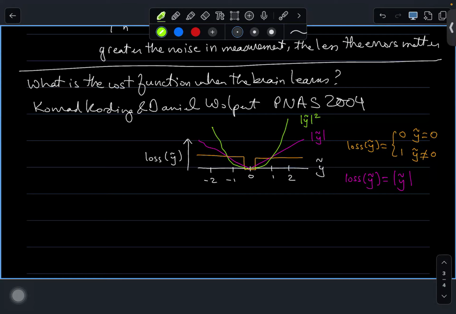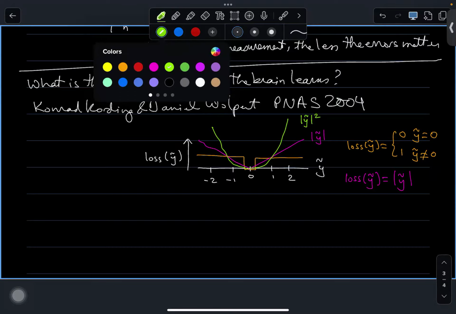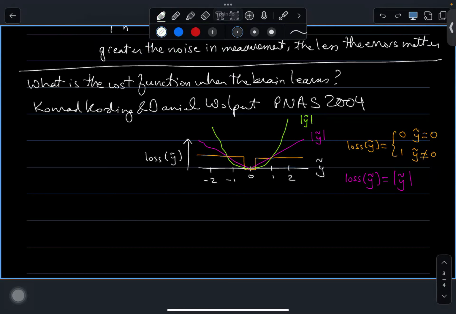So what we're going to talk about now is an experiment that tries to understand what is the loss that most people, at least in this experiment, care about. Can I find which loss it is that they're trying to minimize with their actions? And here's the way they did it. Well, before I go, does it make sense so far what we're trying to do? We're trying to find what's the function that people are using. What is the shape of it?